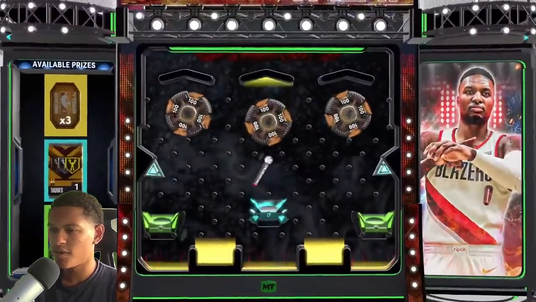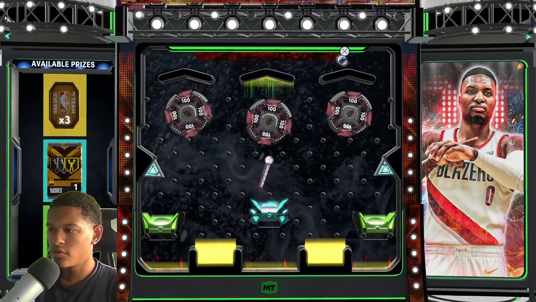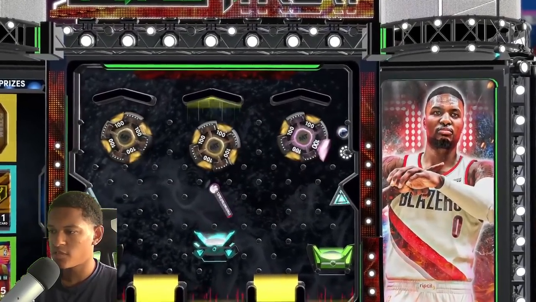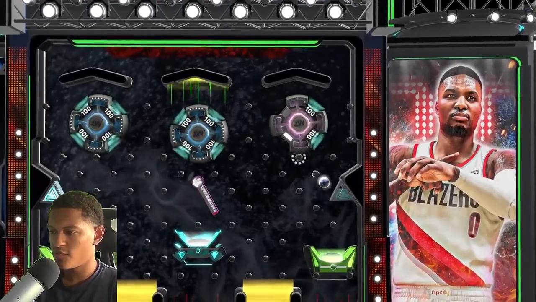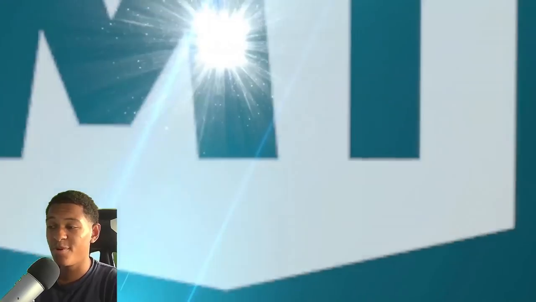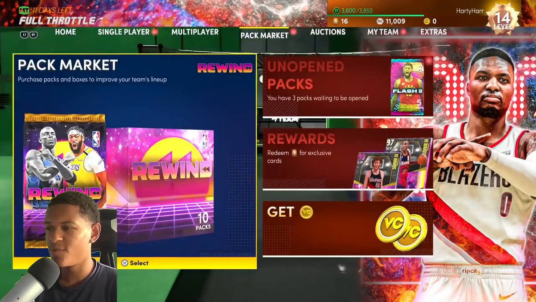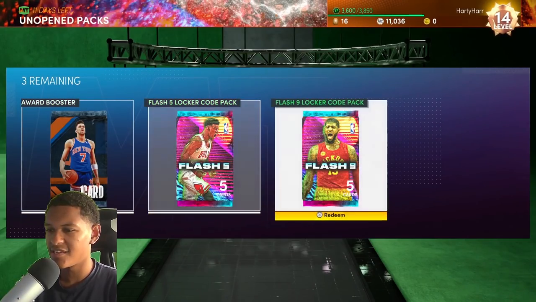And here we go with the next locker code, which is a flash 9 pack. We're going to drop it in the right corner to try to get this flash pack. That's the best place to drop it. And let's see if we get it. We do get the spot we wanted. If we pull Dark Matter Paul George, bro, oh my gosh. Or we can pull Invincible Harden out of this. It's kind of crazy.